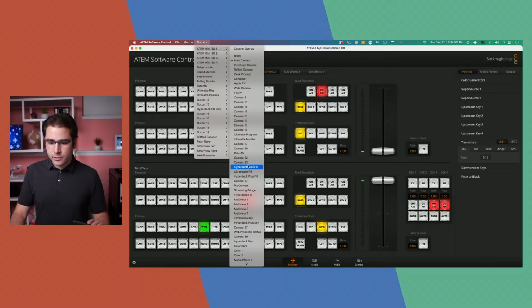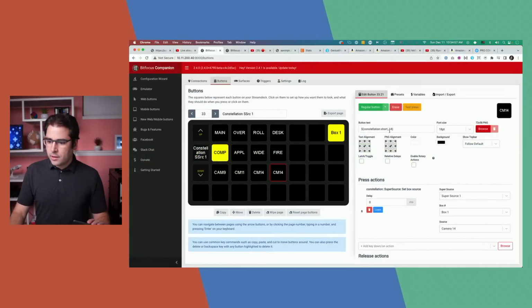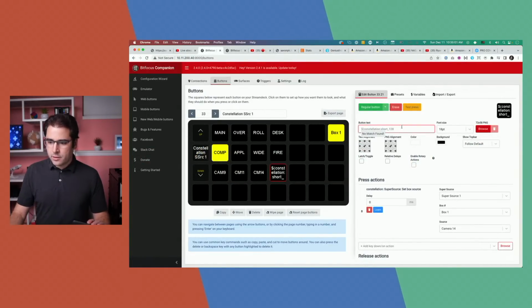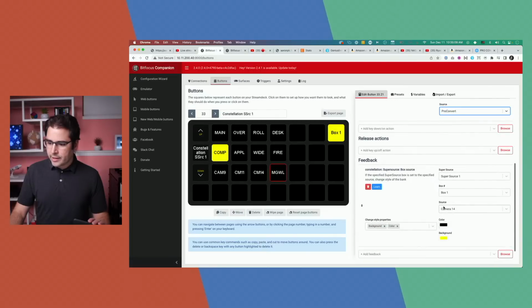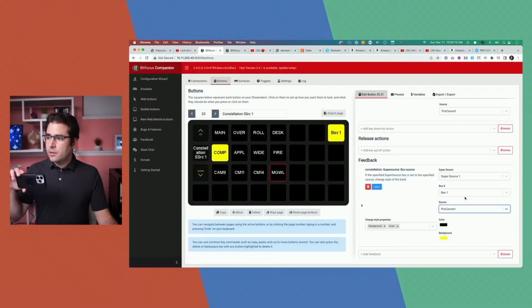Where's the Pro Convert? Way down there, 28, it looks like. So I give it 28 over here, and 28 over here. And now I have a button to change the super source to the Magewell.